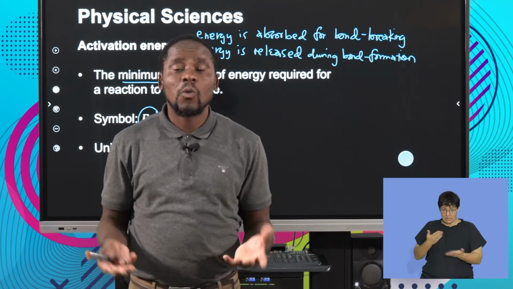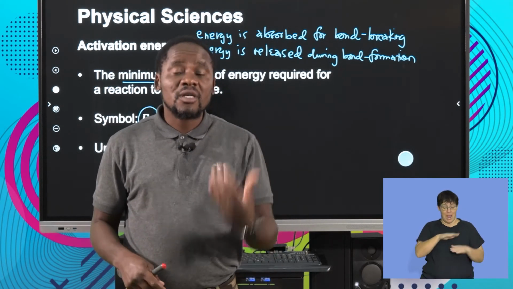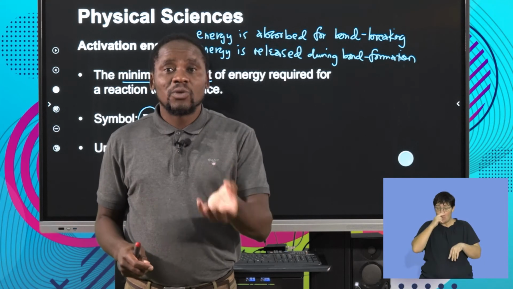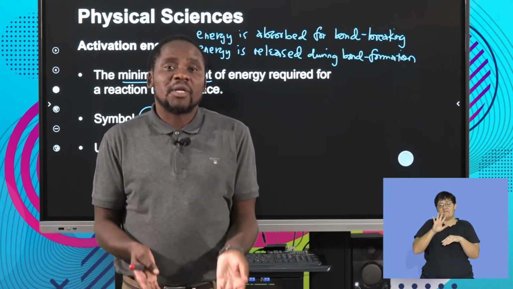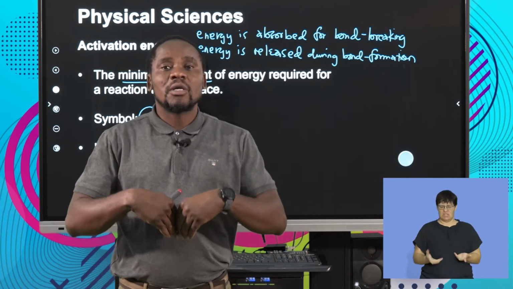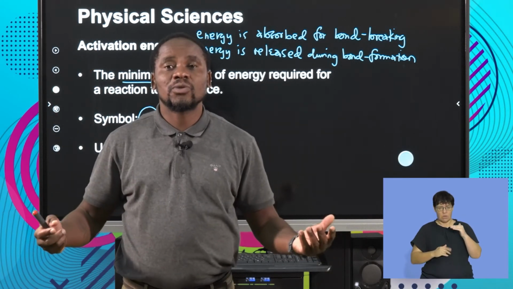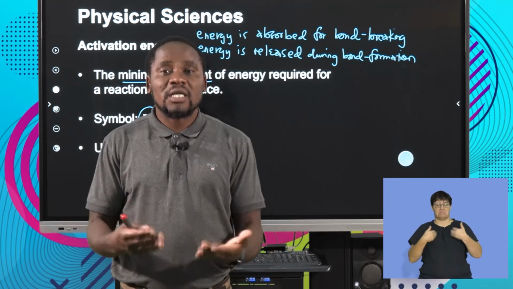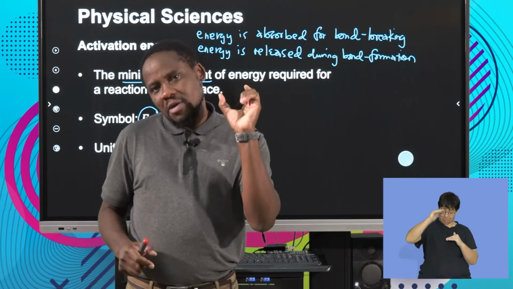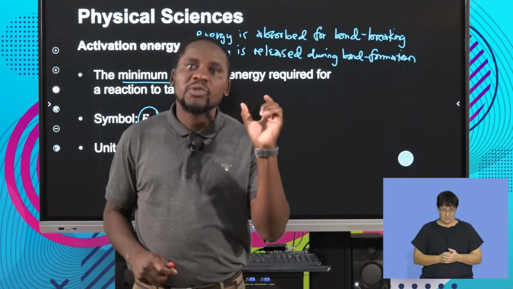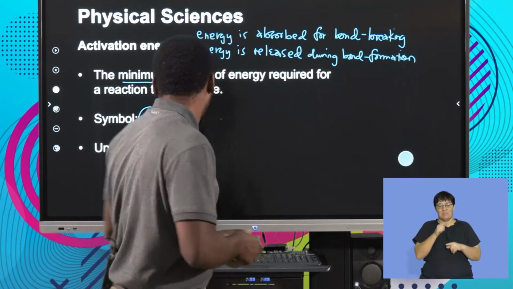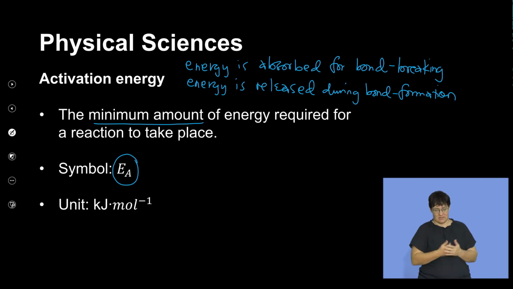not take place. Why? Because the minimum, or the threshold, that is required is not met by what is supplied. Anything equal to or greater than 50 kilojoules of energy will start that reaction. So the emphasis is on the minimum, which is the threshold, right? The SI unit of activation energy is kilojoules per mole, right?